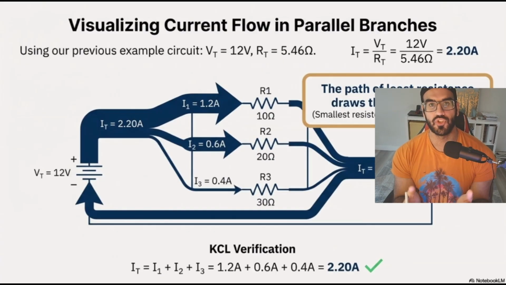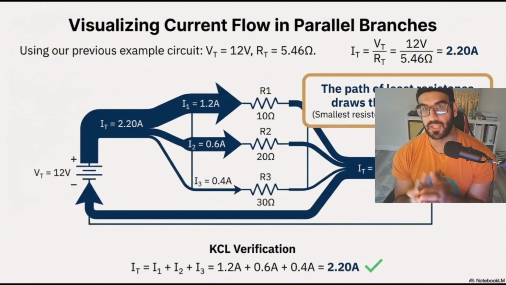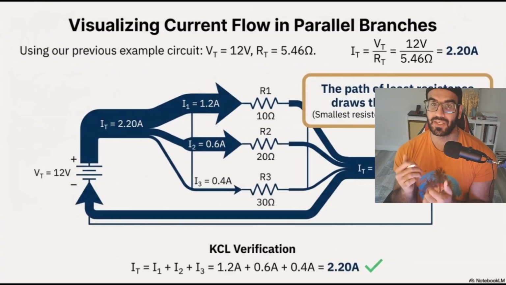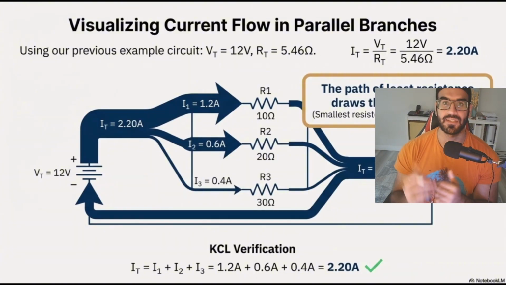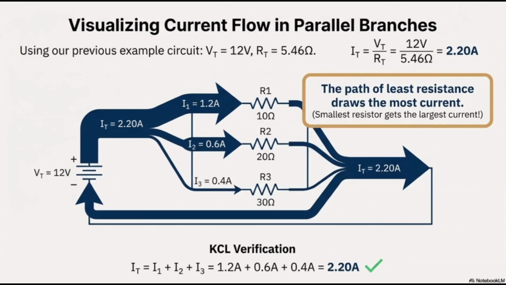That's why, if you just look at your previous circuit, when we had 3 different resistors side by side in parallel, you can see that the path that has the least amount of resistance has the highest amount of current. And we can see it. It's not completely obvious. So for instance, in the question that we have, R1 was 10 ohm, R2 was 20, and R3 was 30. Obviously, we can find the current based on V divided by R, right? The very first thing is V divided by R total. We can find the total current, 2.2 amp.